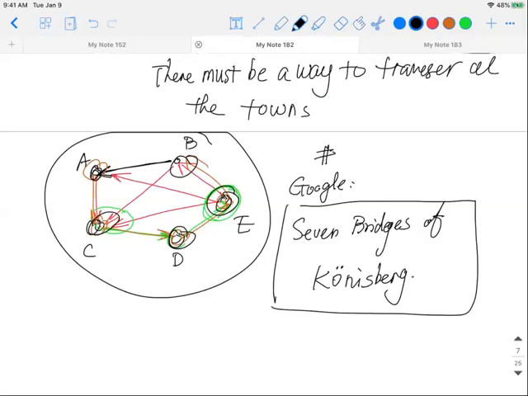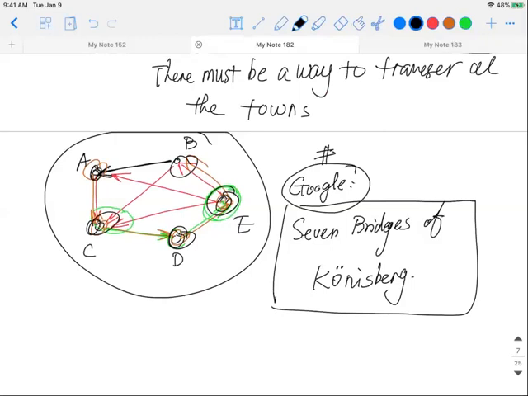Basically, it's the same thing. They have different islands, a bunch of islands, and there are 7 bridges connecting all those islands. Try to find a way that you can traverse all those islands using the 7 bridges. This is like a world-class problem for graph theory. So that being said, trying to figure this out is something very challenging.